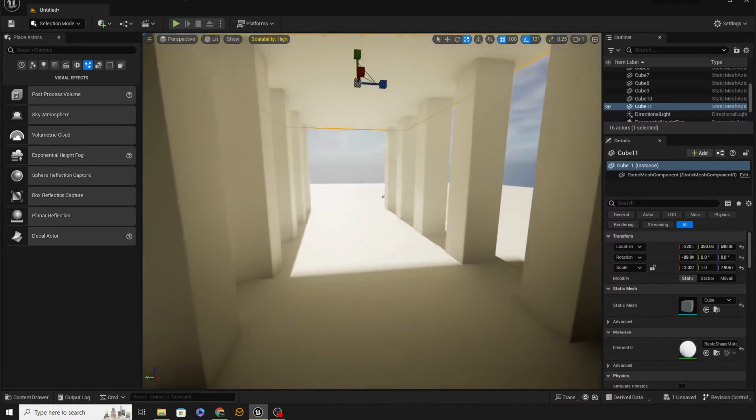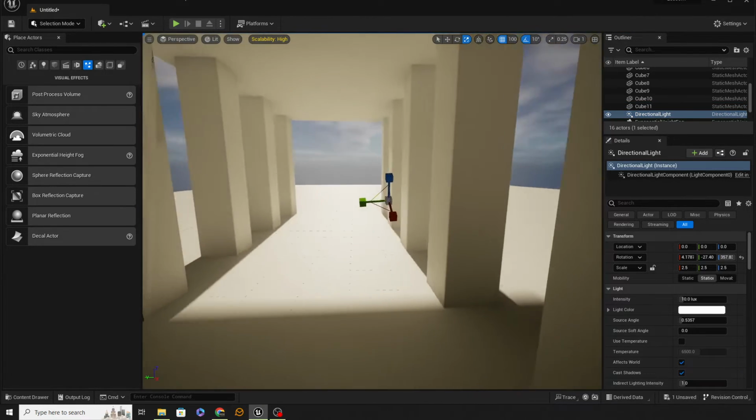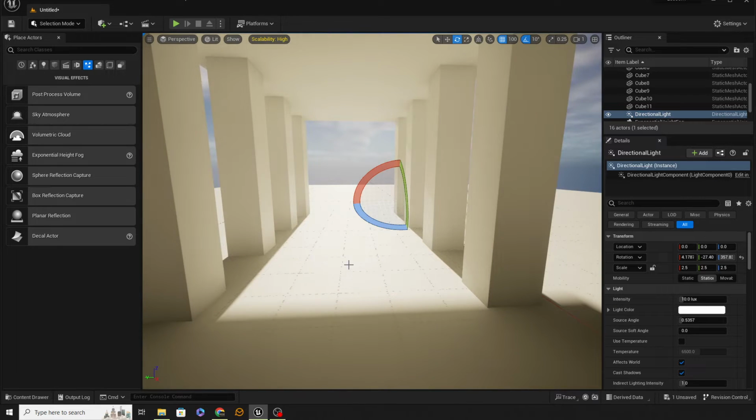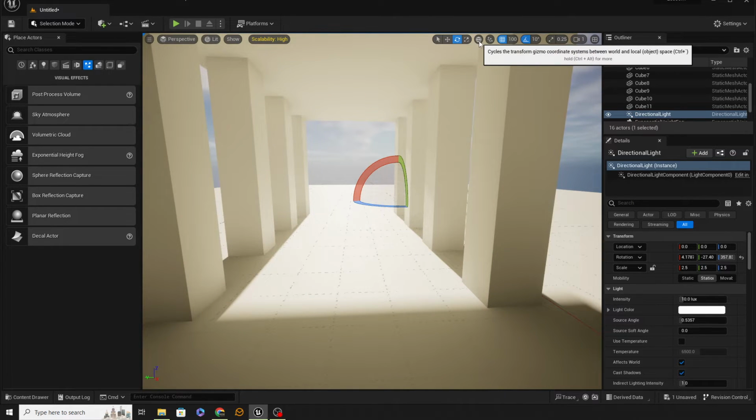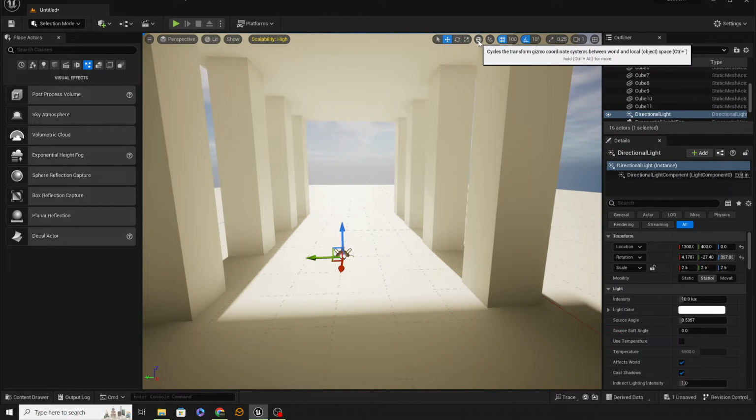Now, let's find our sunlight. So if I get my directional light there, I think I'd like to move it nearer to the middle of this so I can control it better. So remember, transform gizmo, there we go. I'll change coordinate systems. And now I can move it over to here, where it's easier for me just to grab this light and play around with it. There we go, I'll turn it back to what it was again.